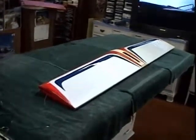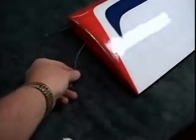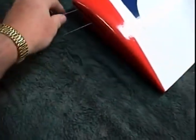Now, because of the way this whole assembly evolved, and by the way, the leadouts are wrapped real nice too.